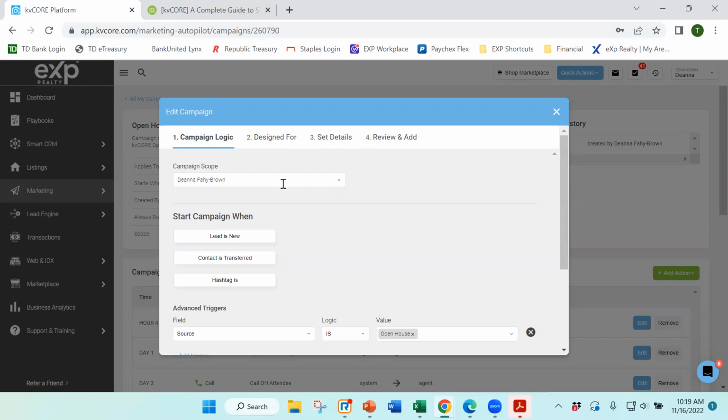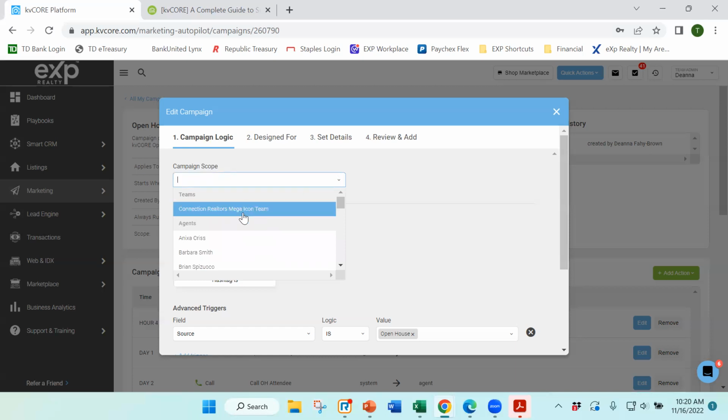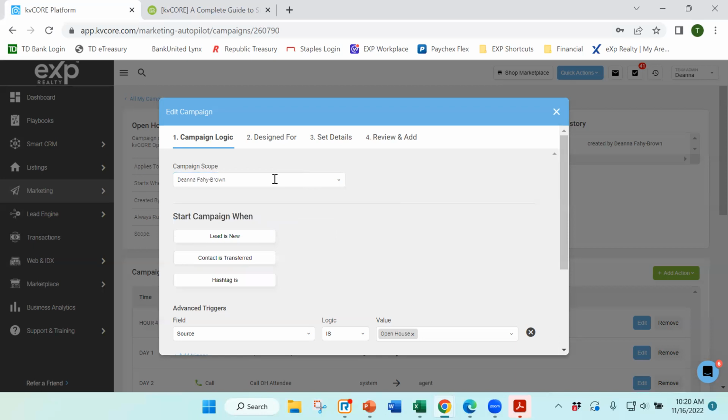Okay, there are a few things that might look a little bit different from my kvCore to yours. Just as a reminder, I'm on a team platform. Every once in a while, something will look different. So for example, in this case, I have the ability to see team members, to see my entire team, or to just see me. You should probably just be able to see you unless you're managing a team platform also.